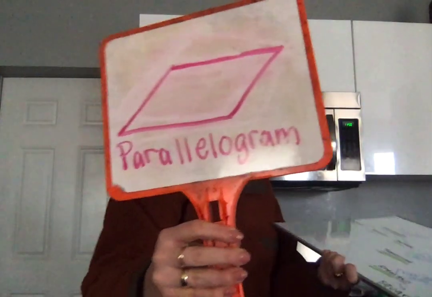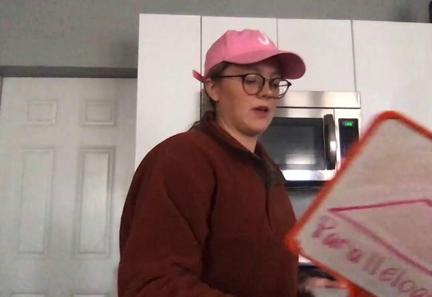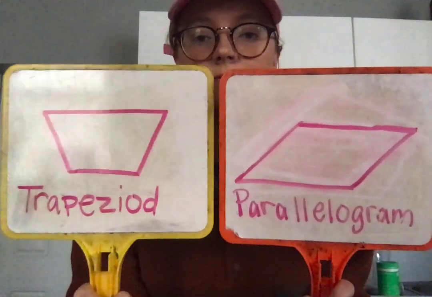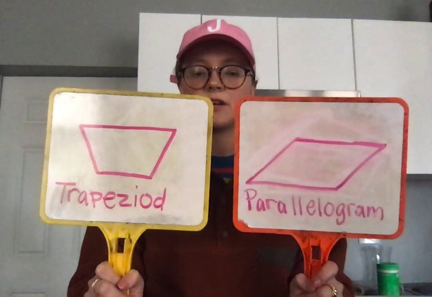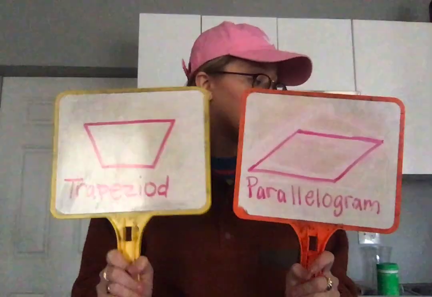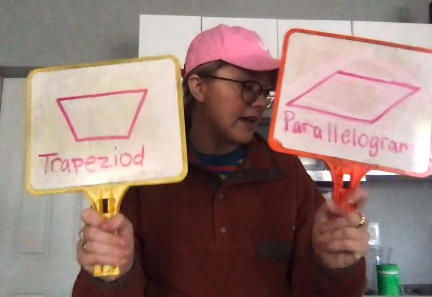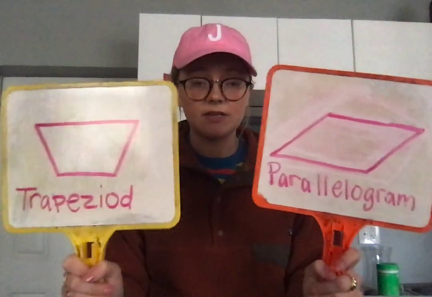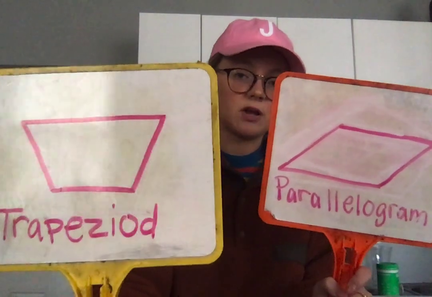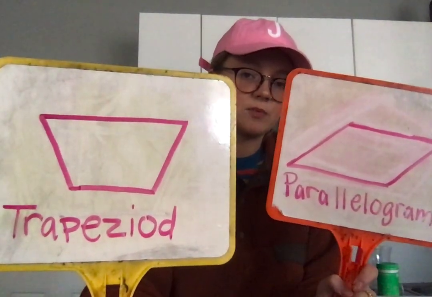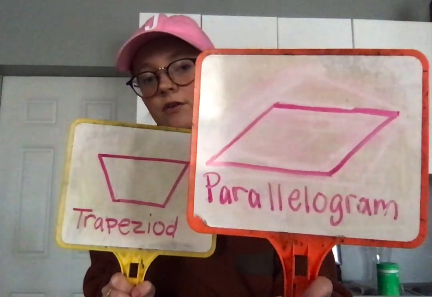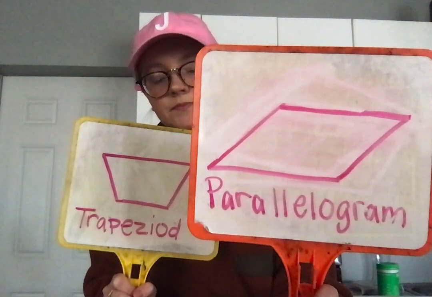parallel to each other. I'm going to set down my board for a second so we can compare a trapezoid and a parallelogram. Look at this. Take note of what differences you notice. Remember, these are both polygons, because they are shapes made with lines. They're both quadrilaterals because they both have 4 sides. But this is a trapezoid because it only has 1 pair of parallel lines, and this is a parallelogram because it has 2 pairs of parallel lines. See, I told you this is a little tricky.